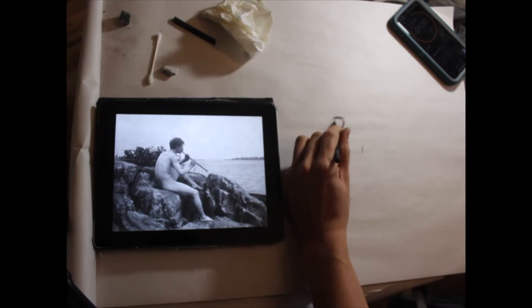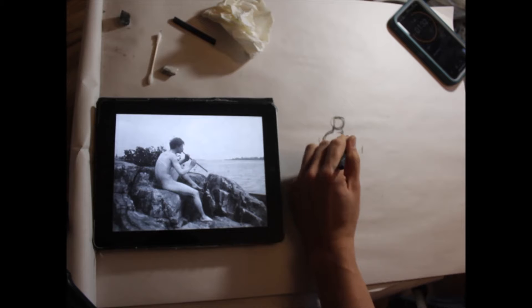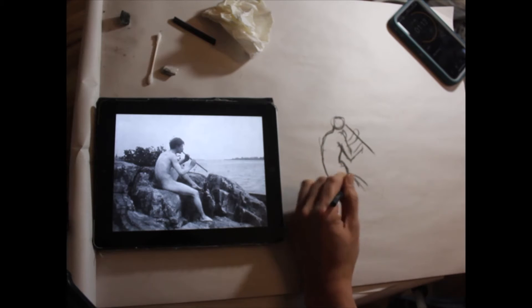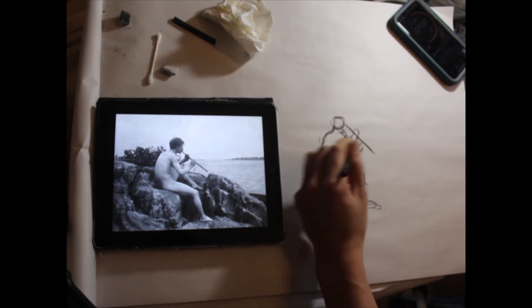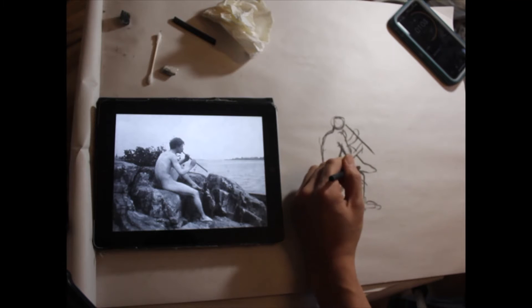The first thing I want to point out is never use too much detail in the beginning. You are just going to throw down some quick lines in order to roughly place your figure. I just did the flute that he's playing because that helps me with the proportions. I still have over a minute left, so that's my first pass through with the lines.